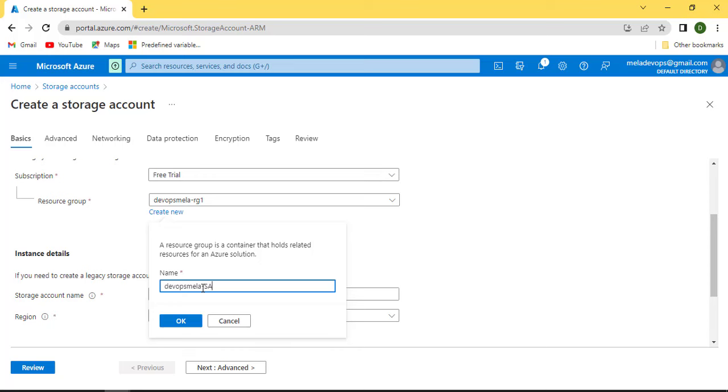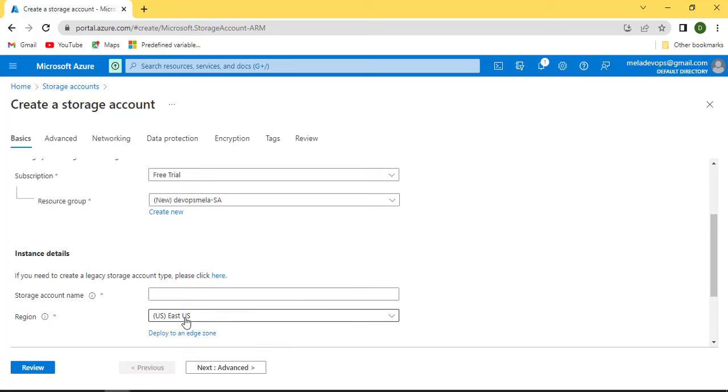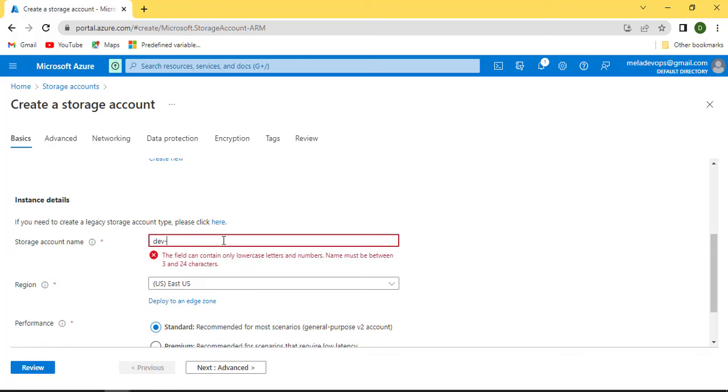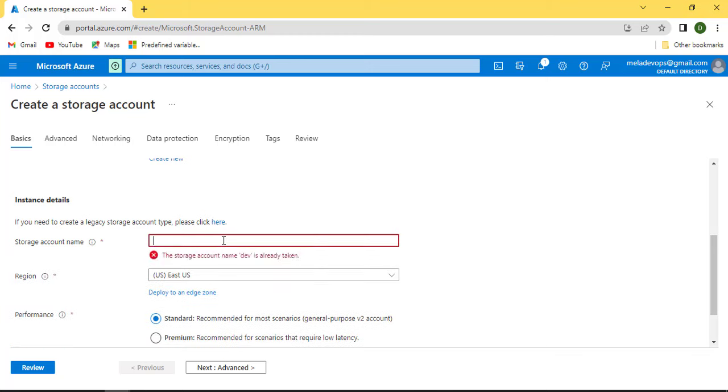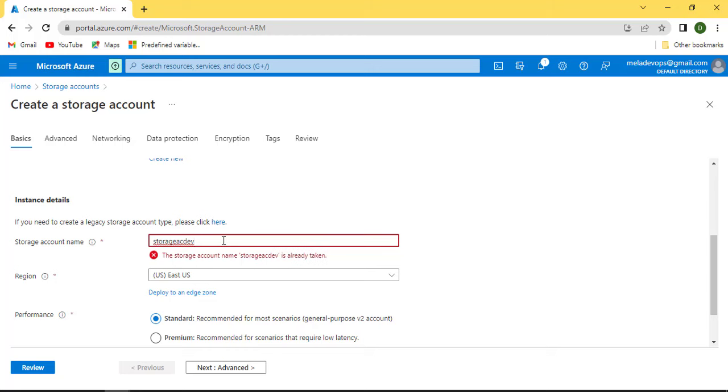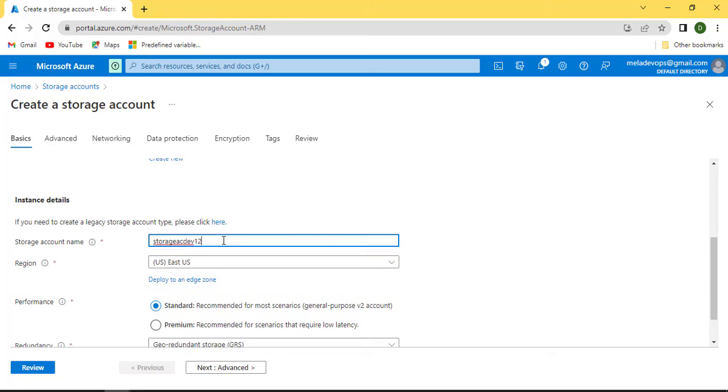Be very specific. Storage account name, I can give any name. Name it as dev, no, there's no hyphen you can use, guys. It has to be all lowercase, storage account dev, something like this. This should be all lowercase. This is already taken. Wow. 1 2 3.